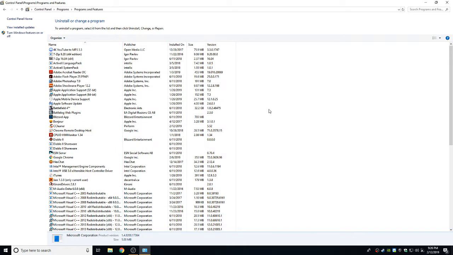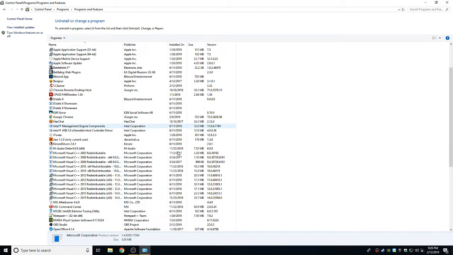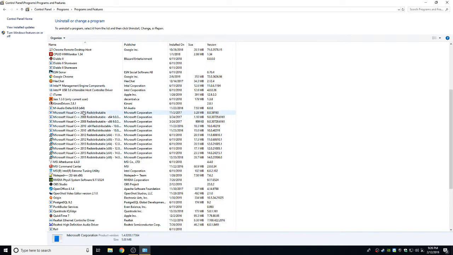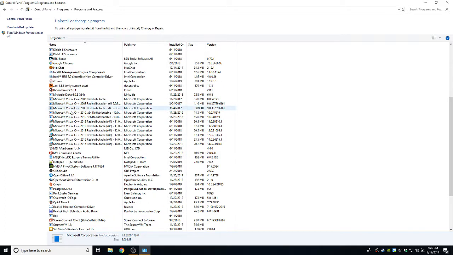So anyway, yeah, check it out and clean up your computer if you have unneeded programs in there. And be careful though. You know, maybe you do need some things that are in there like Microsoft Visual C++, and you just don't realize it. Maybe something like that is useful for some other programs that are installed in your computer. If you're not sure what some of these programs are, like Microsoft Visual C++, you can use Google. Google is your friend, and it will let you know what those programs are.